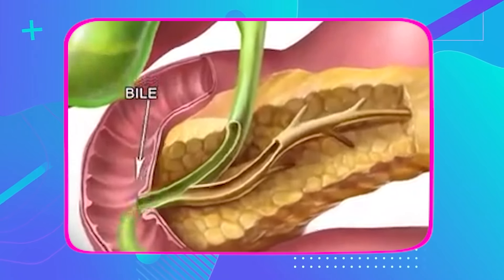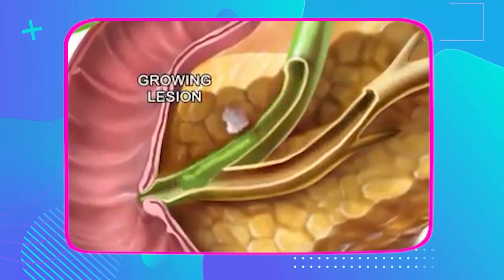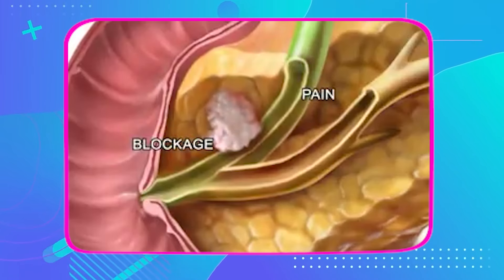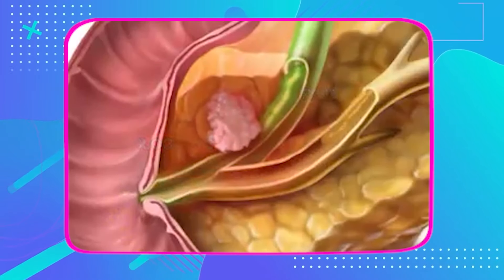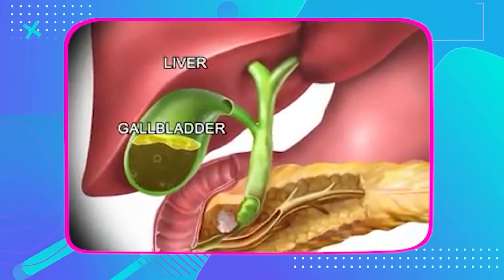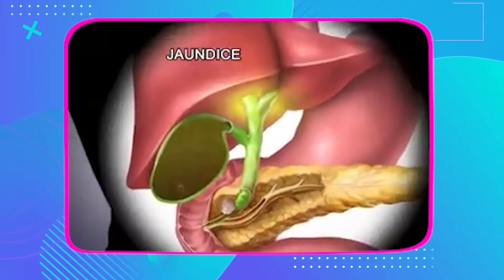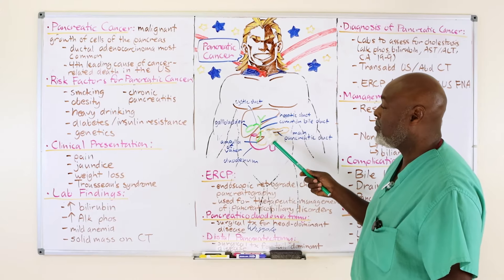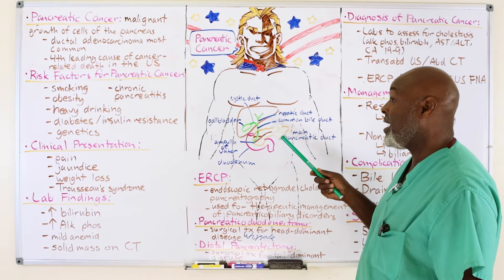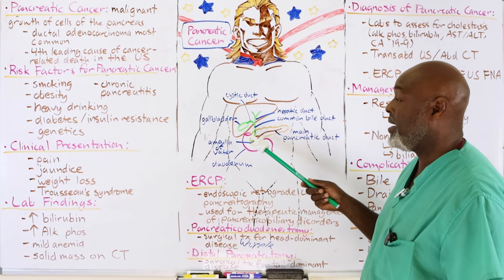The one you always worry about is a mass in the head of the pancreas. There's so much going on here because the biliary tree is coming in, the pancreatic duct is coming in, your duodenum swings around — once you get a big mass right here, you block all of these. You can have difficulty eating because food won't go past your duodenum. You turn yellow because the bile duct — the green thing — is blocked off. Sometimes they present as acute cholecystitis because it fills your gallbladder up, and people complain of right upper quadrant pain.